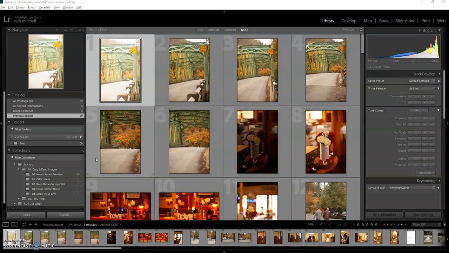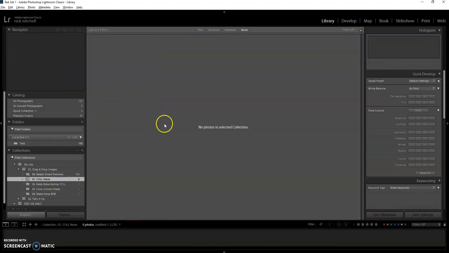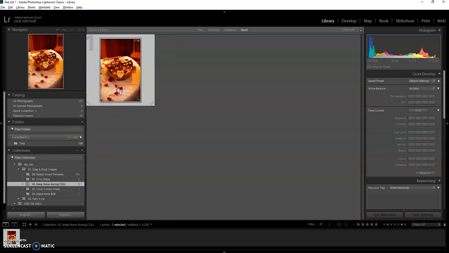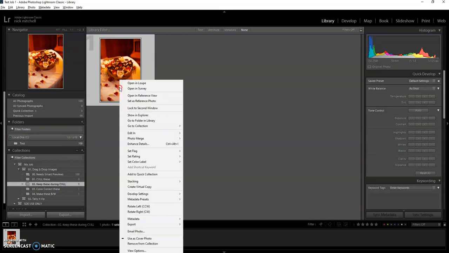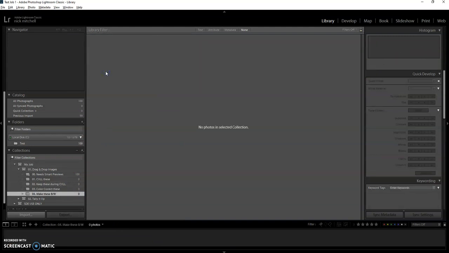All right, so I went ahead and imported some images real quick here. I did that off camera so you didn't have to see it. No need for that. We all know how that works. So I have my images. First step, I want to remove this image from each of these collections. You can click the image and then hit the delete key on your keyboard, or you can click the image, right click, and go to remove from collection. It's really personal preference on that. Just make sure that if it asks you to delete it for any reason, make sure to not delete it from your disk, only remove it from the collection.